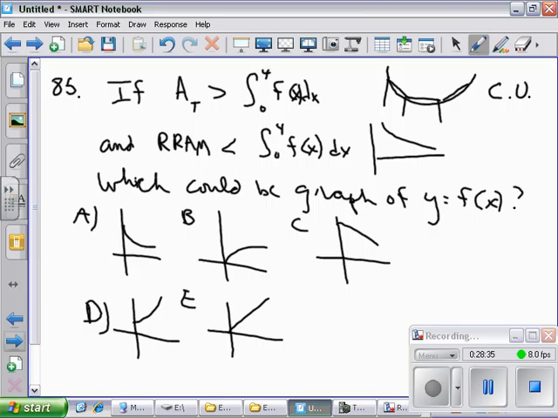If it's decreasing, the right side will be lower, so that'll give you an under approximation. So from the second clue, we know that the function's got to be decreasing. So yeah, you look for the choice that's concave up and decreasing, and there you go. The answer is not B, it's A. Okay, that's the thing with those approximations. Trapezoid, it depends upon the concavity, and rectangles, it depends upon the increasing, decreasing.